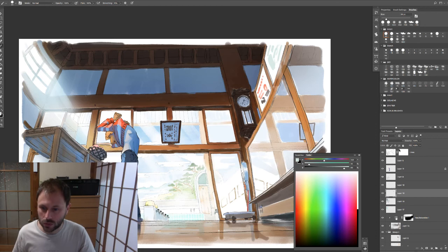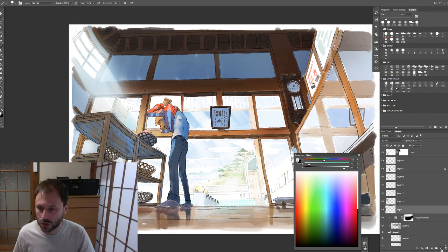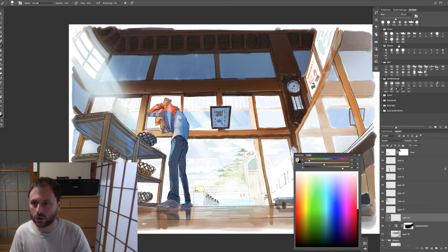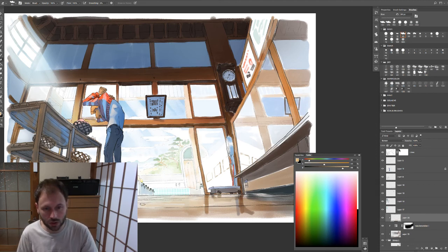And also I want to do the floor a little bit more bright here, so I will put a screen layer here, take a wooden color and make it a little bit brighter here where the mirror is, and erase what's not necessary, like this. Kind of thing. And of course, you can add some texture, but this is just a sketch to check the colors. I already overdid it probably.